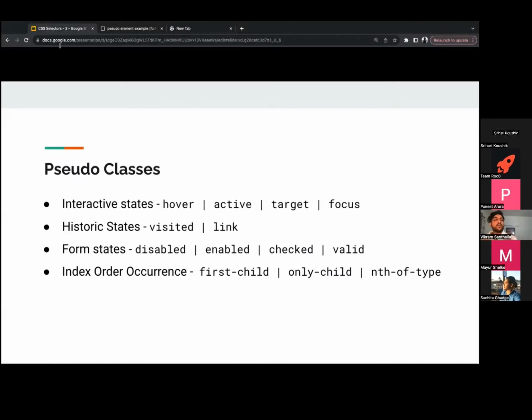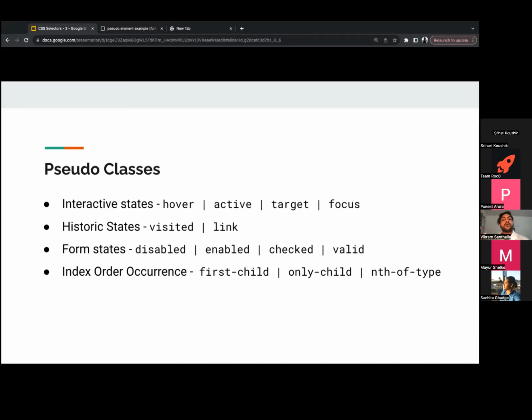So just to repeat, pseudo elements are something that the browser adds in the DOM. It's like an element that's present. Pseudo classes, you will not find them in the DOM. They are the states of certain elements. Pseudo elements are the elements themselves that you cannot directly add in the DOM, but you can write CSS, or the browser itself adds them.